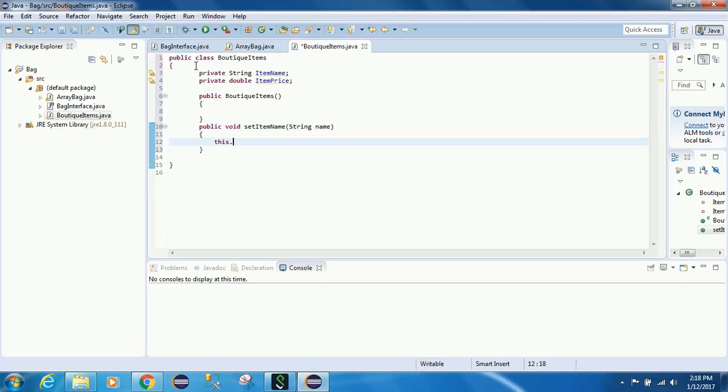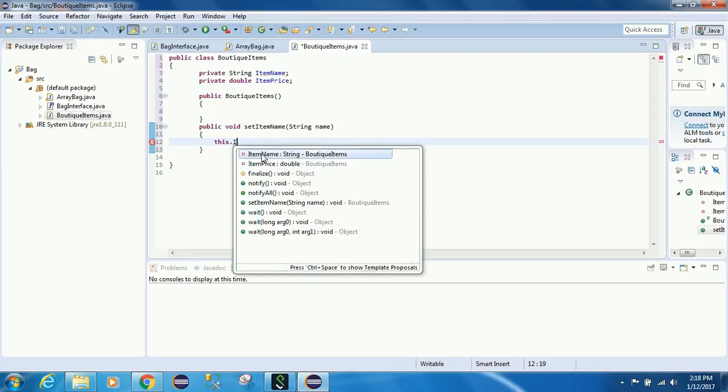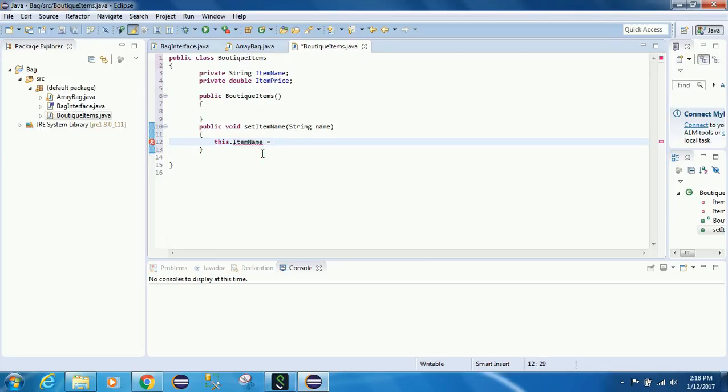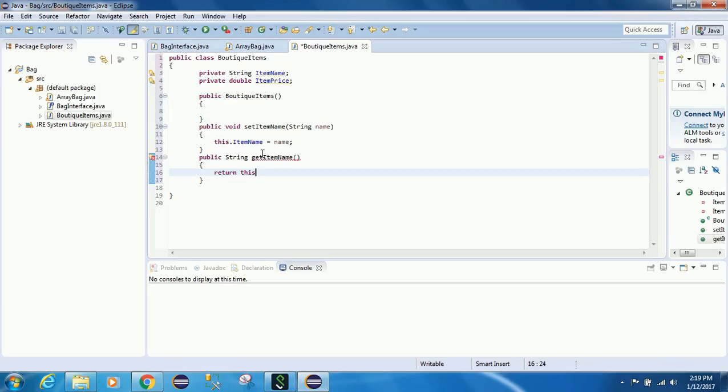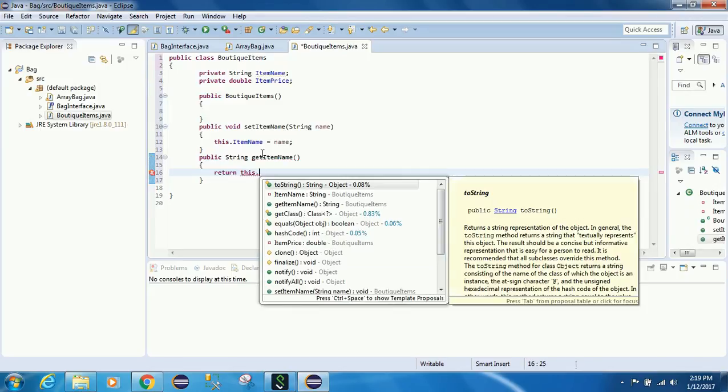We'll say this.itemName is equal to name. Then we have a getter, public String getItemName, and this will return this.itemName.